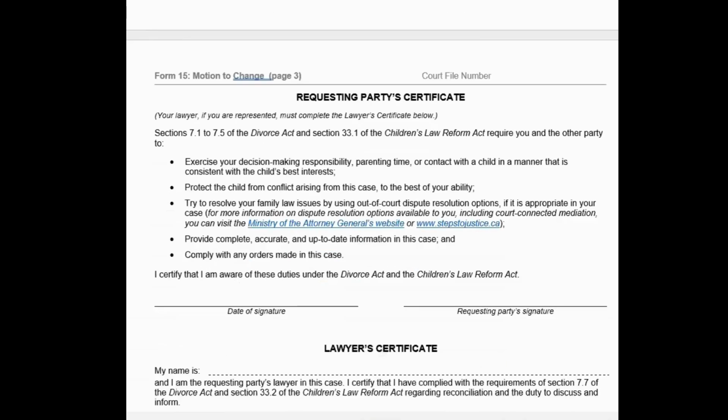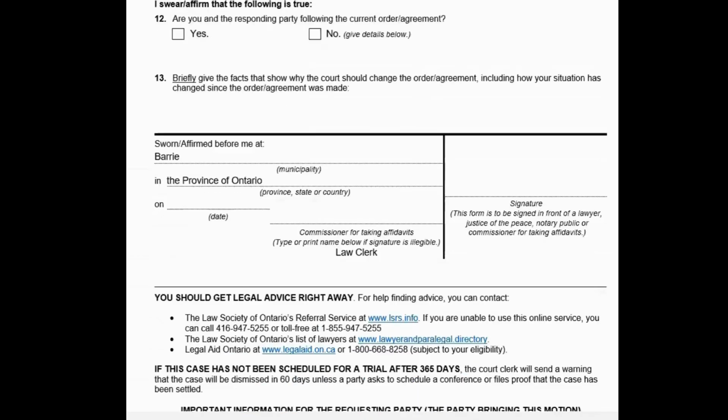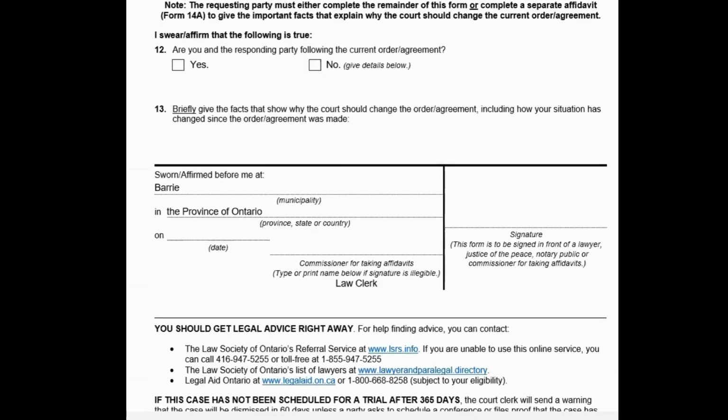Next page, you sign it. You sign the part about the changes that you want to make. Okay. And now this part, page 4, which is part C and D, this is sworn. So whatever information you're putting in there, just know that you're swearing to this information. There is not really a lot of space here. Again, these forms, they don't give you that space. If you're not filling this out online, I would just suggest printing a page and putting Schedule A.